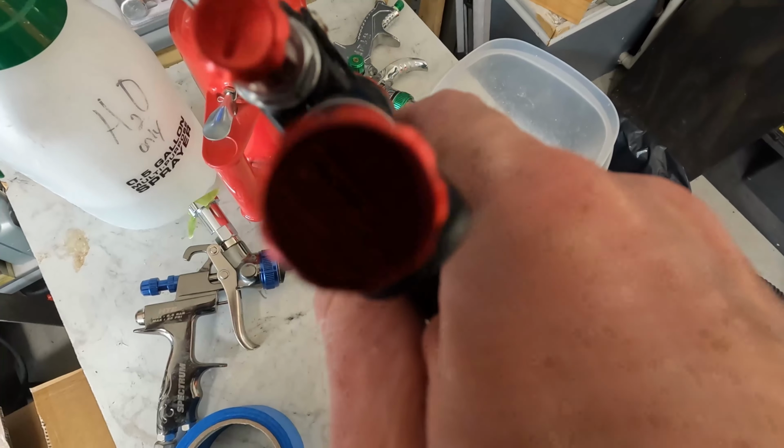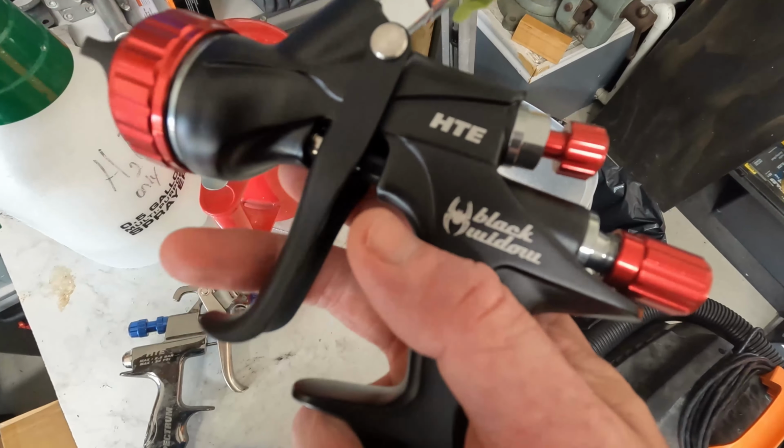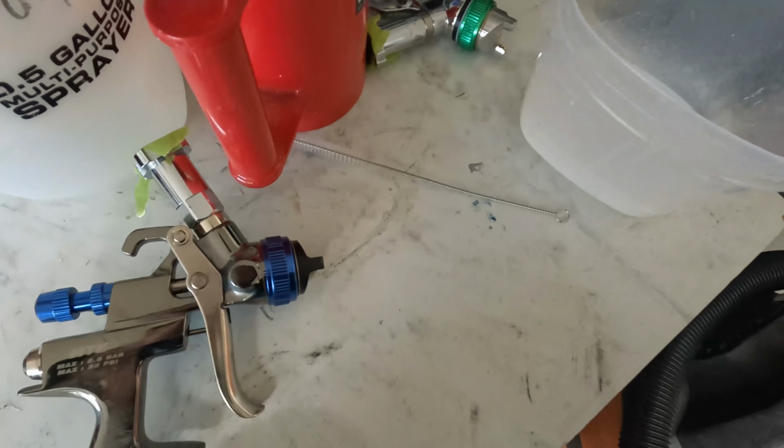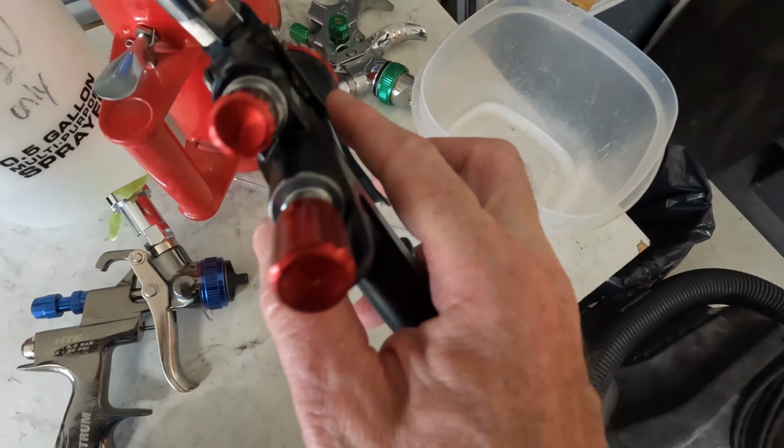Controls are very sensitive. You get a very, very wide fan pattern on this thing. You do not get near as wide of a fan pattern on this one. Again, I still think you can get just as good of a paint job with this. This thing just adds more of the amenities.